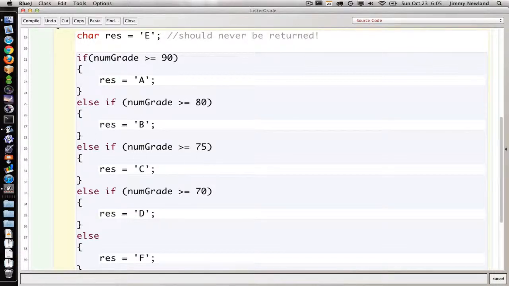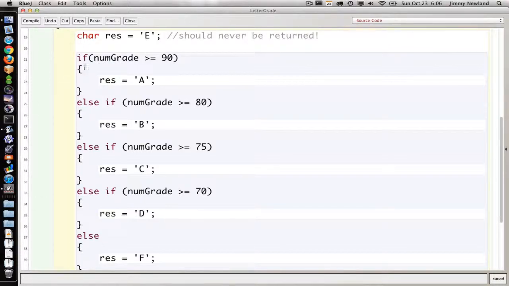Okay, so let's look. We've got an if statement, and then an else if, and another else if, and another else if, and an else. The way this works, I've got one question that I'm asking, and if the answer to this is false, then and only then does it go to line 25 and ask this question. And if that one's false, it goes to this one. And if that one's false, it goes to this one. And if that one's false, it automatically goes to this default option down here.